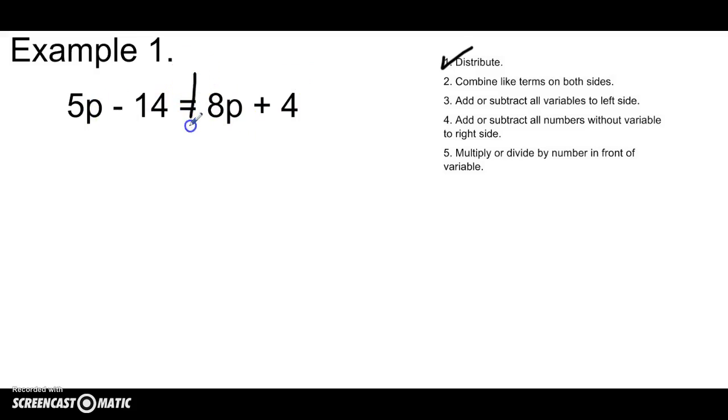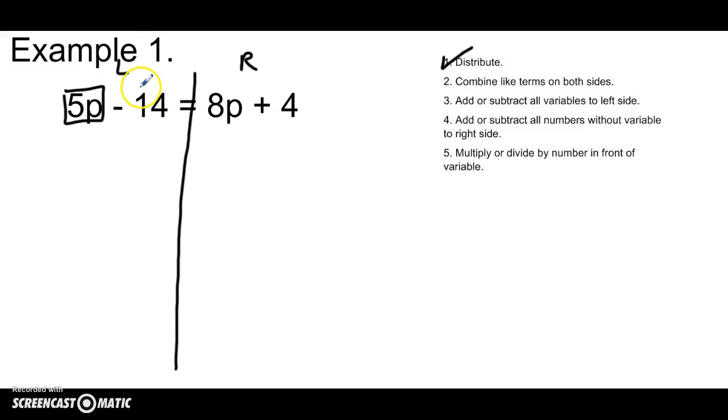So what I'm going to do first is draw my line down my equal sign. I'm going to use the square and circle method to help me figure out what my like terms are. On the left-hand side of my equal sign, I'm going to put an L above the left and an R above the right. On the left-hand side, I have a term positive 5p. I'm going to put a square around it. Do I have any other terms on the left side with the variable? I don't, so I'm going to move on to my next kind of term.